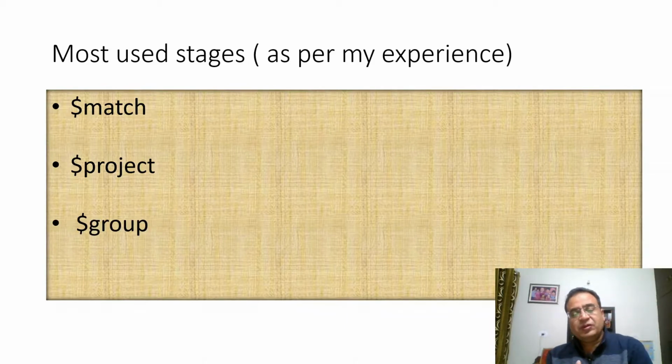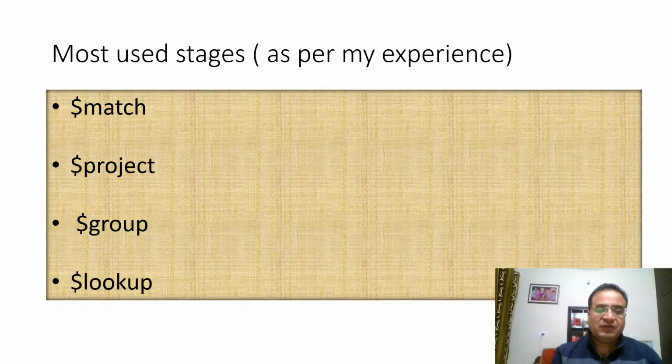And then group is also a key function. In aggregation, we want to group the number of records. Let us say we have a users collection, and then we have friends. We want to see the number of friends for each user, or we want to find out the top 10 users who have the maximum number of friends. Those kinds of queries cannot be run without having group in place. So group is also most widely used in the aggregation framework. Then lookup definitely helps us to join multiple tables.